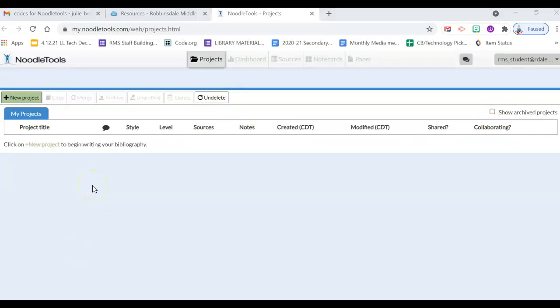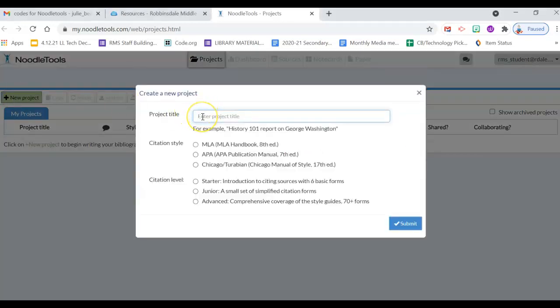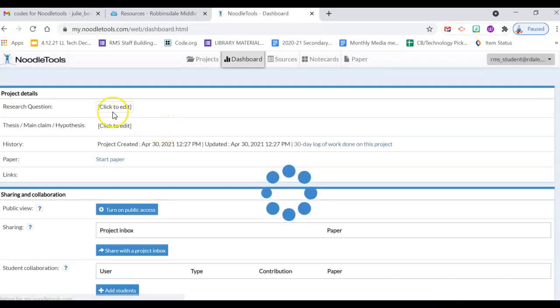Okay, yours probably looks blank, like this screen, and what you need to do is create a new project. So click the plus sign, and you may want to title it 3 branches. Ms. Krautkramer may be directing you to give it a specific title, maybe 3 branches and your name, or maybe 3 branches and her name. You may ask her at this point, do you have a title that you want us to call it? And then click submit.